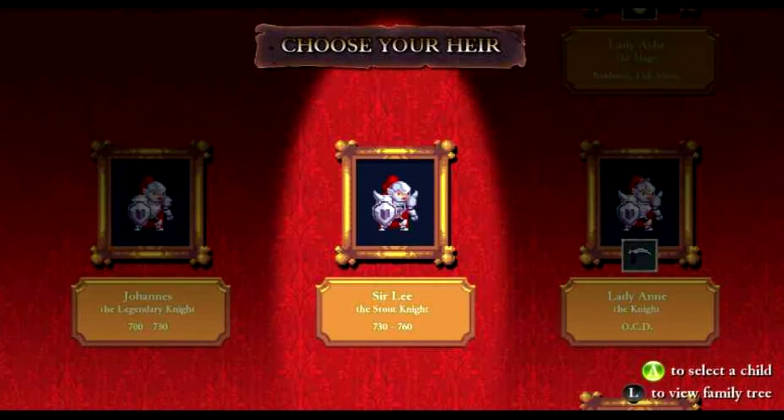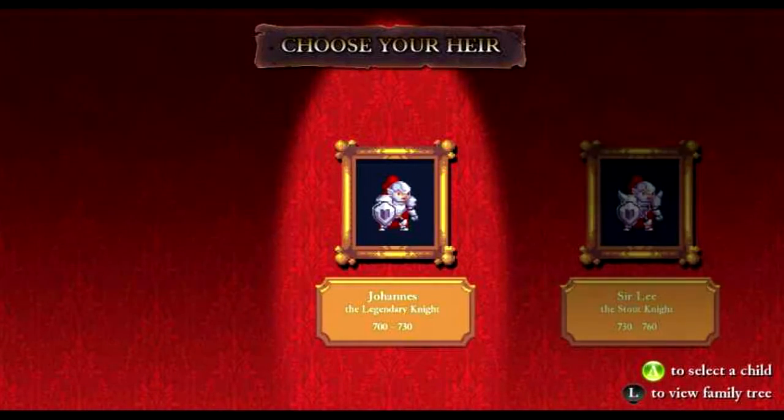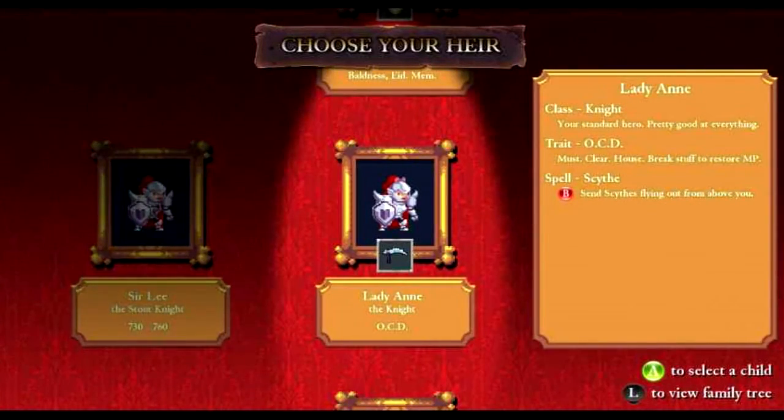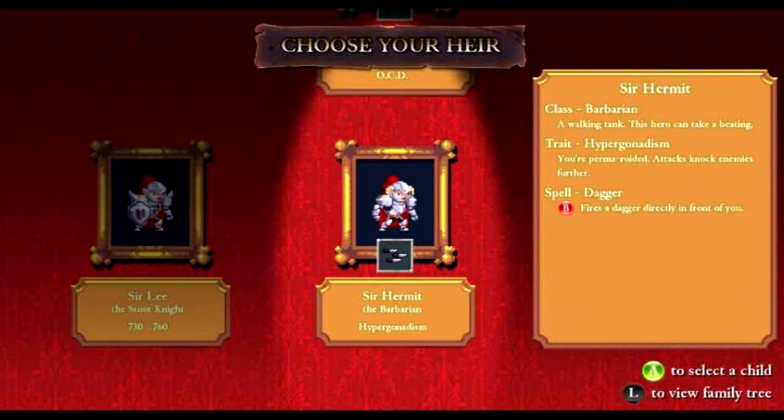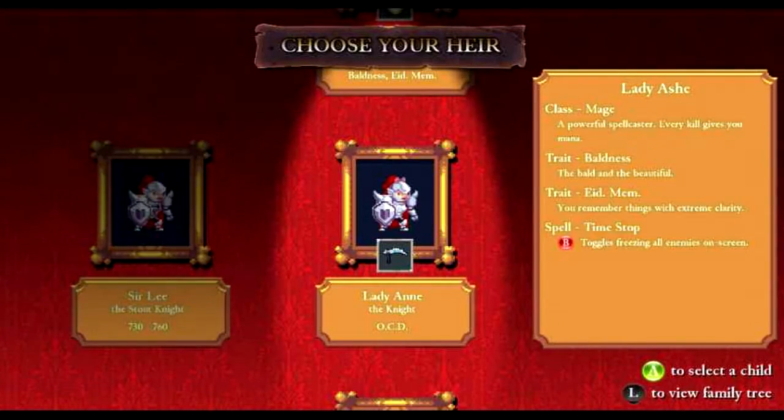And you'll see your lineage here. So we have Surly, who was our father, I guess, and then Johannes, who was kind of the grandfather, I guess, of our ultimate line. We also have Sir Hermit the Barbarian with hypergonadism. Notice they each have a different spell most of the time that you can access with the B button.